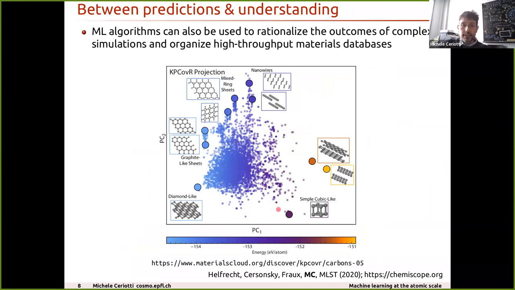And here is another example, and this is a database of hypothetical carbon allotropes that, through the lens of a machine learning analysis, become nicely organized in a way that reveals the relationship between structure and stability. So here the points are colored according to the energy, and you see that the more stable structures are graphitic or diamond-like, but you also have all sorts of defective and one-dimensional structure. And since this is a Bayesian structure search, you even get a simple cubic carbon, which of course is not very stable, but is one of the possible structures that you can get, and machine learning reveals really nicely how these high energy structures are outliers and more of a quirk of the search technique than something that really is very crucial to understand the properties of carbon.